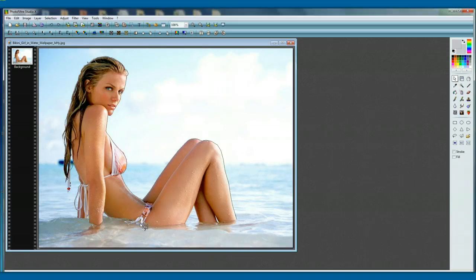But as I say, it's very time consuming, and sometimes you'll miss the point where you should cut off in another direction, and that can actually mess things up a bit. But see, I'm just going along the line of the water where it meets the leg there.